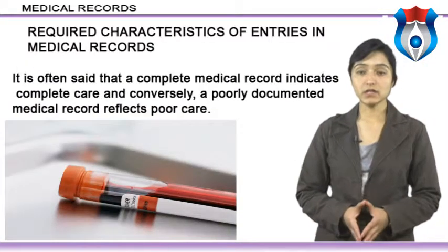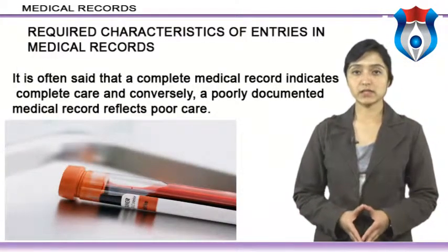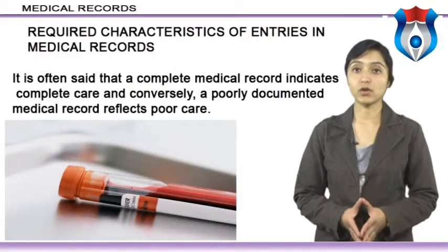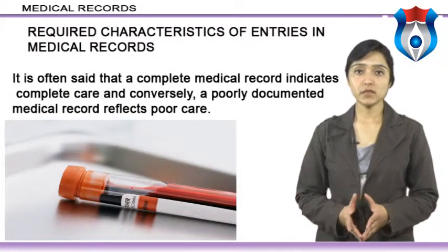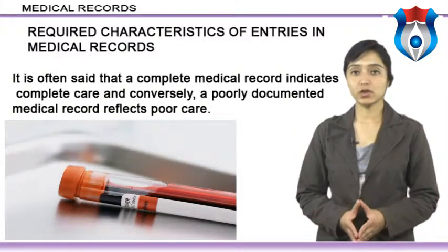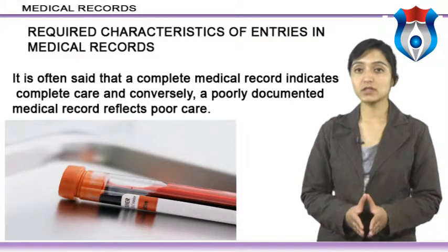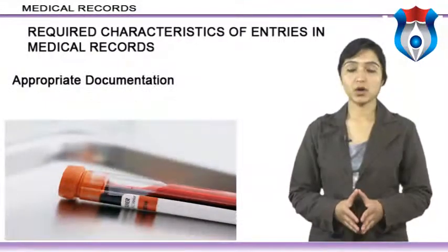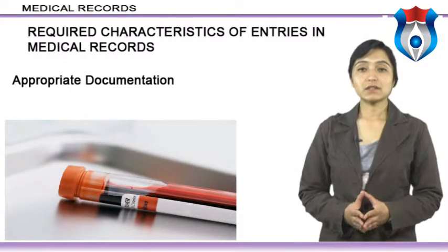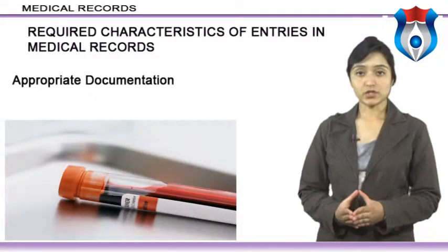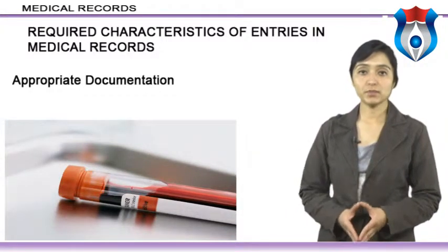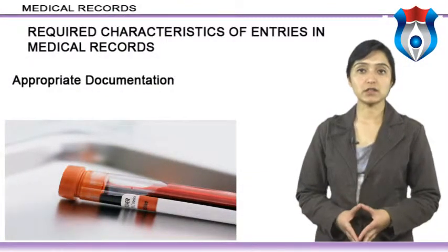It is often said that a complete medical record indicates complete care, and conversely, a poorly documented medical record reflects poor care. It may also be possible that a complete and meticulously maintained record exists for a patient who received poor care. Appropriate documentation. The information documented in the medical record by the medical professionals who are authorized and responsible to provide care determines the quality of the medical record.